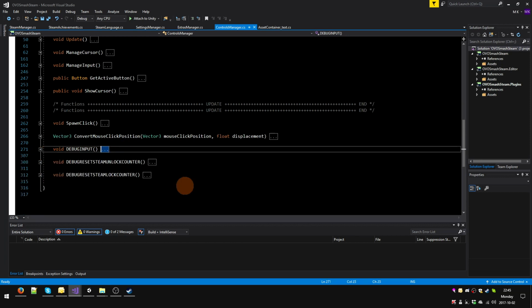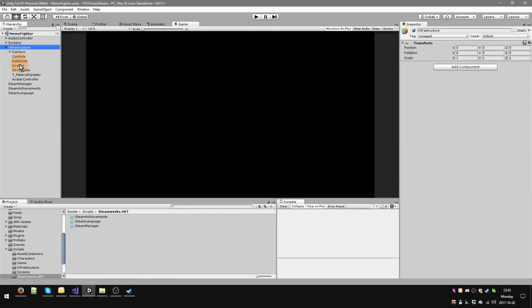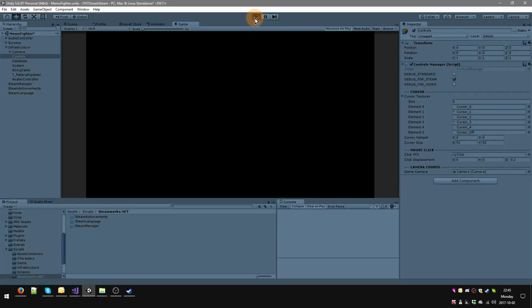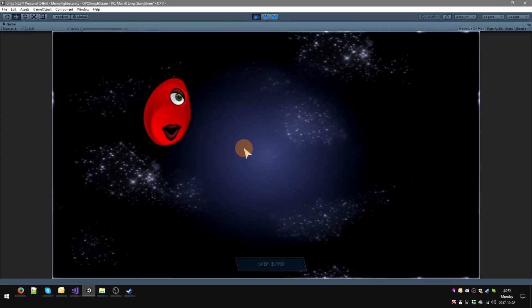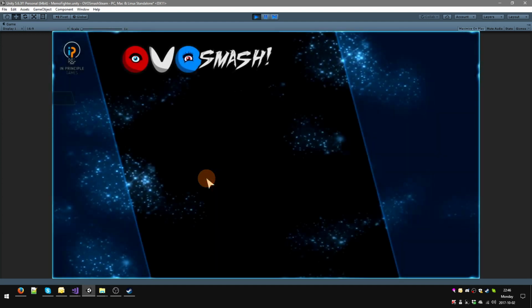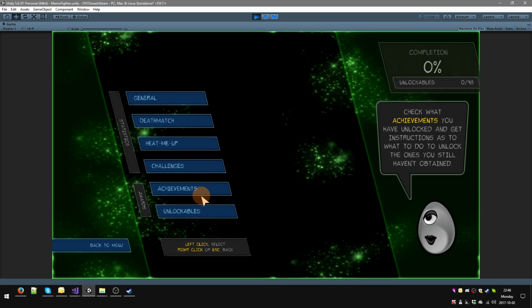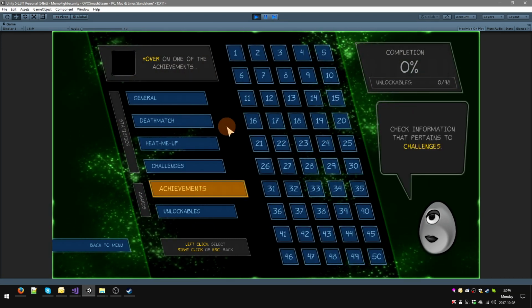Okay, so let's go to Unity. Let's go to my infrastructure controls, and I'm going to enable debug for Steam. Now I'm going to hit play. Okay, and what we're going to do is go back into that achievement menu that you saw before. I'm going to skip all of this. This is just showing you how to test this a little bit. So profile, achievements. And now I'm going to press F5.